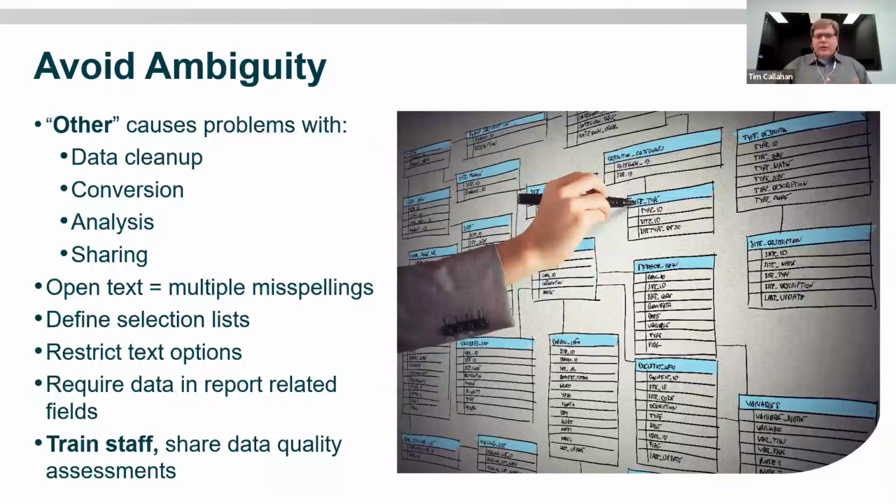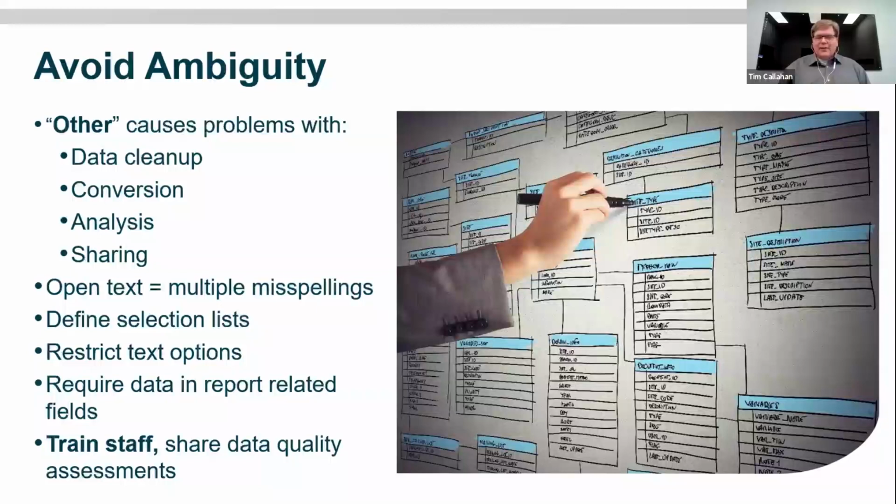It's important to make sure that the training is in place and that it's really clear where they record their information and that it's accurate. By providing some of the automated things, like calculator fields, you can help reduce ambiguity. And again, whenever possible, avoid "other" as a selection where there's open text, and avoid open text typing wherever possible. You'll end up with a better system. You'll end up with better data.